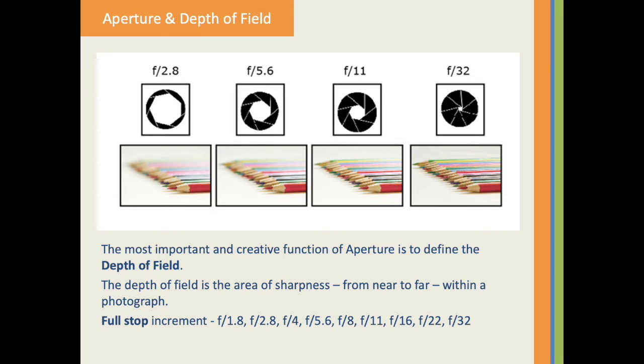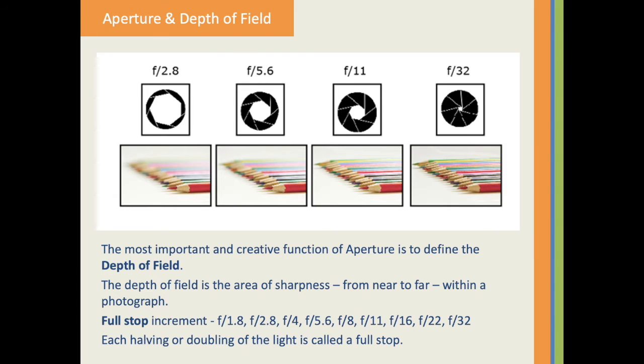So what happens when you go up by a full stop? Well, when you go up from f2.8 to f4, you are going to reduce the hole of your aperture, and you are basically going to cut in half the light that is entering the camera. Reversely, when you stop down from f4 to f2.8, you are going to increase your hole to where you are going to double the light that is entering the camera. So that's what one stop does. It either doubles or halves the light that is entering your camera, whether you are going a stop up or a stop down.